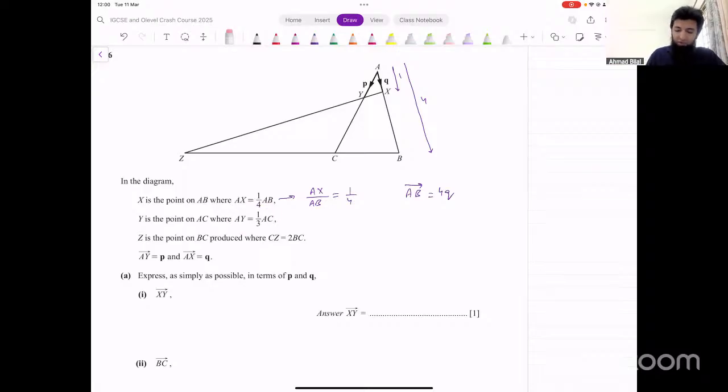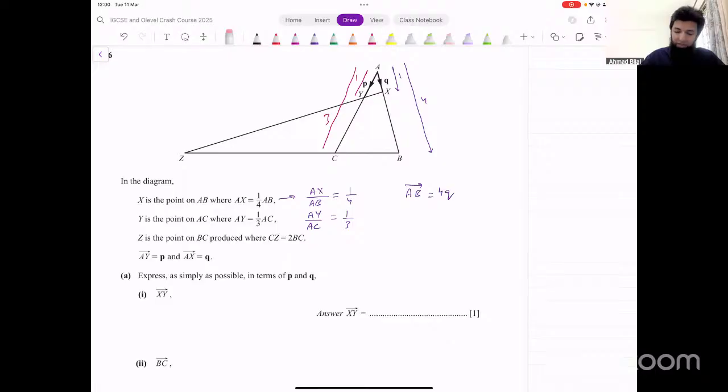AY is equal to 1 over 3 AC. Again, write it in proper form with only numbers on one side in fraction form and the lengths on the other side. AY over AC. AY over AC, what's that? That is equal to 1 over 3. What does that mean? If AY is 1, AC is 3. AY, if this is 1, AC is 3.